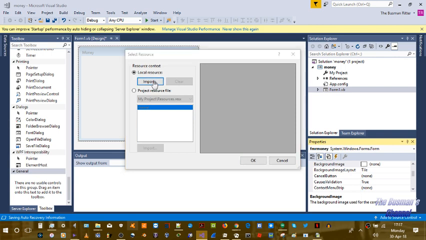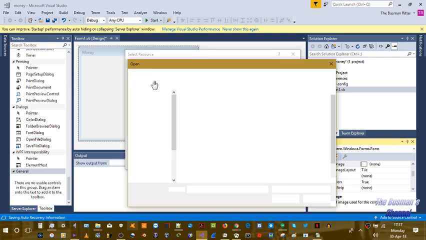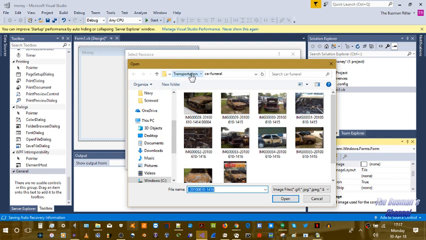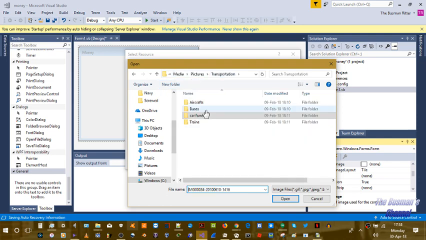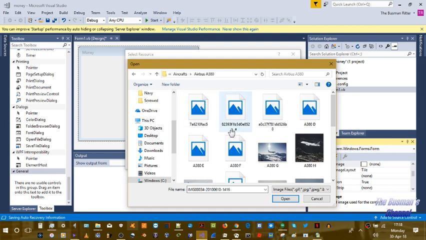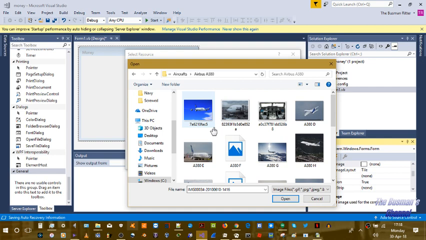Let's try something else. Sometimes this may come in handy, depending on what your program is.